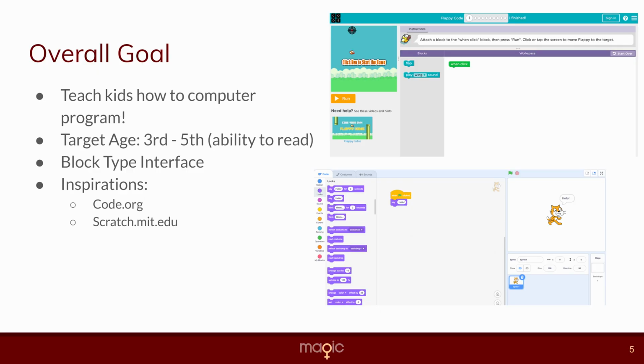Okay, so my overall goal was to teach kids computer programming, and my target age was 3rd to 5th grade, because Jaelle told me about this project she had before, and her target age was a bit younger, but one challenge she faced was that these kids didn't really have the ability to read. And because I only program in Python and not so much in JavaScript and HTML, I thought making pictures instead of blocks was a bit of a reach. So I decided to use words instead on my blocks.